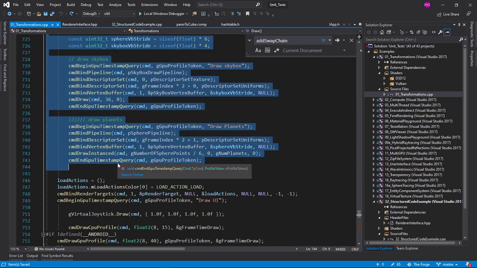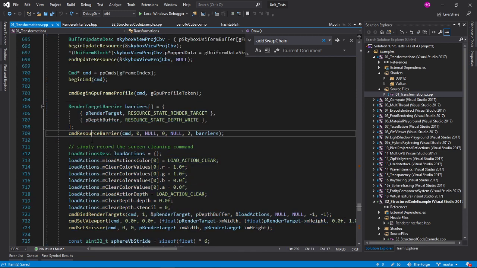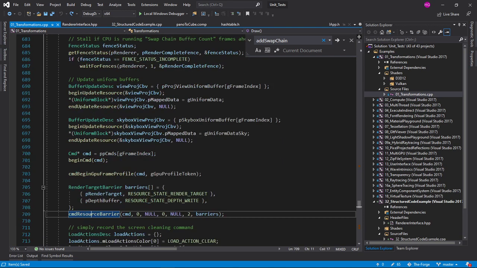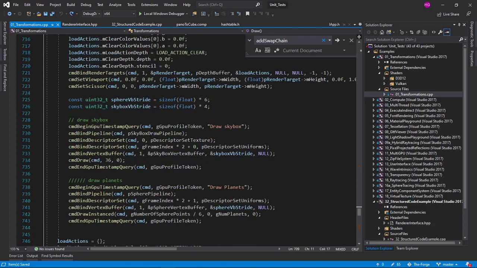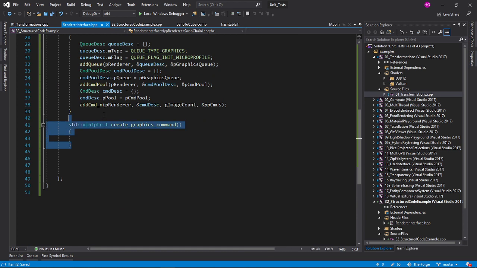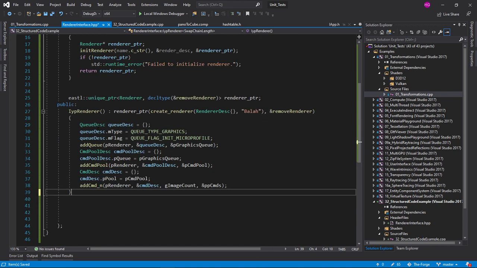So I will provide the draw interfaces. Maybe I'm not sure if I'm going to support every single draw here on my interface. My interface is going to be as small as it should be.